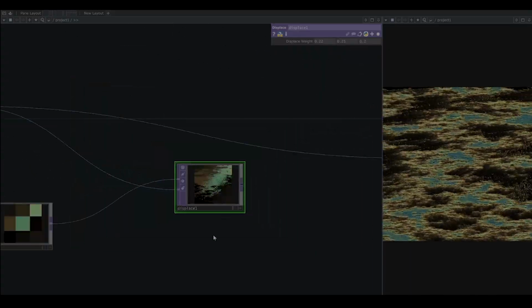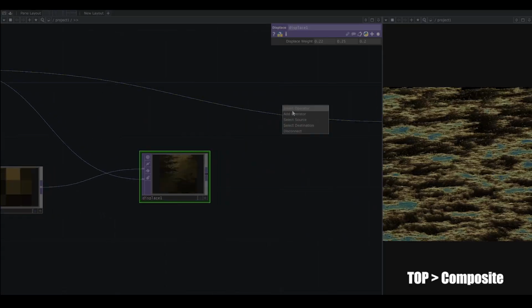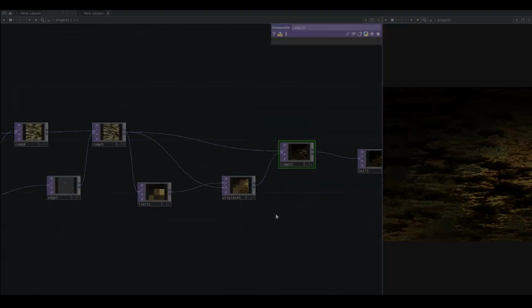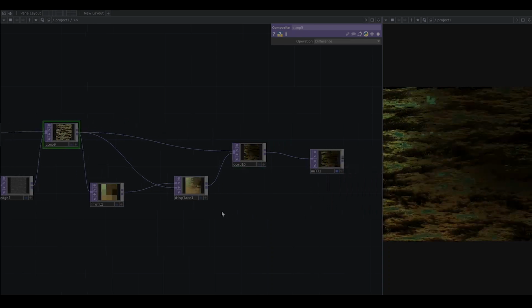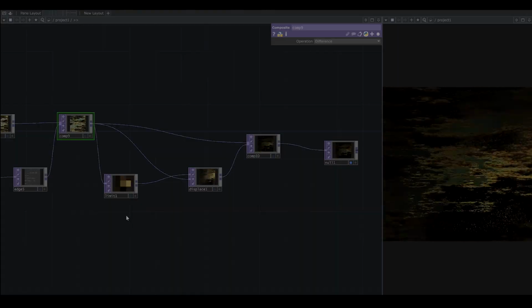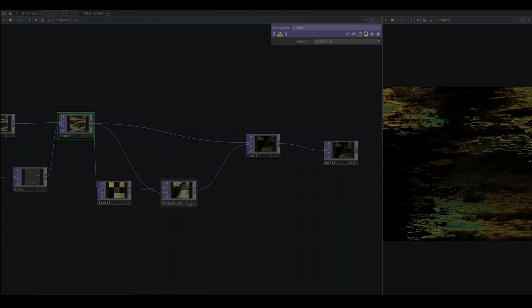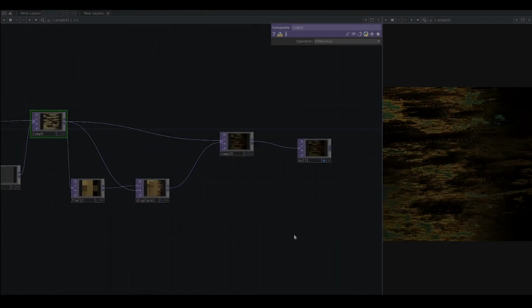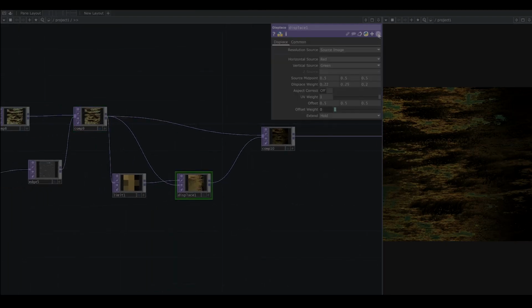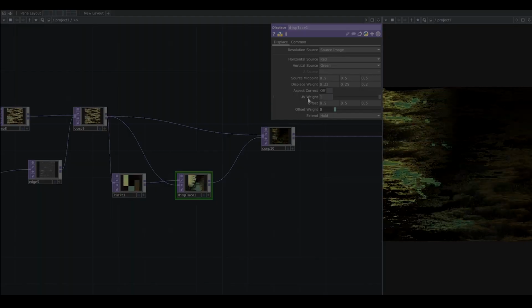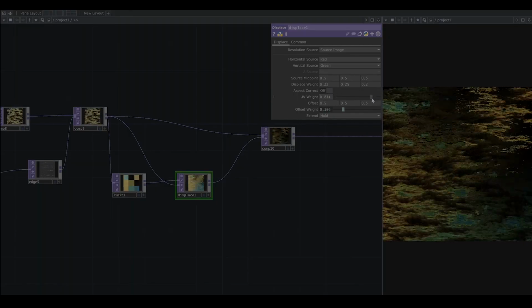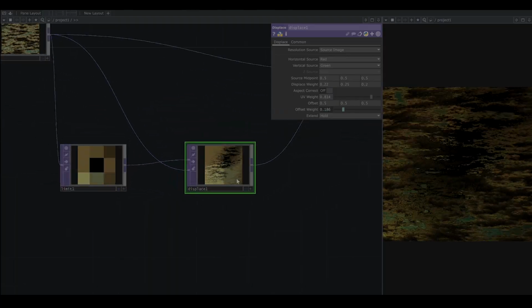Okay. Now we add another composite here and we connect these two. So here in the displace, I also lower down the UV weight a bit, like this.